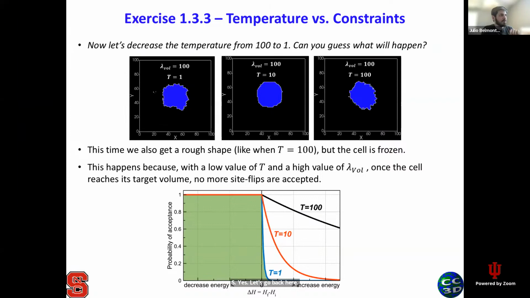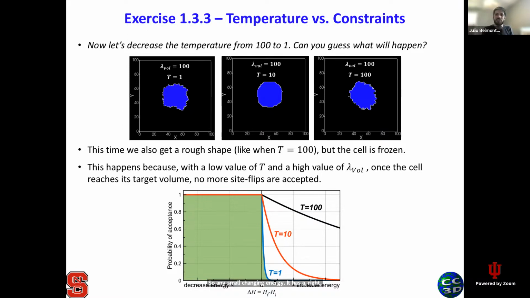So this is what happens, right? The cell quickly grows to its target volume, and then it freezes. This happens because when you set your temperature from 10 to 1, your acceptance function kind of collapses like this. So any small change in energy has almost zero probability of being accepted.